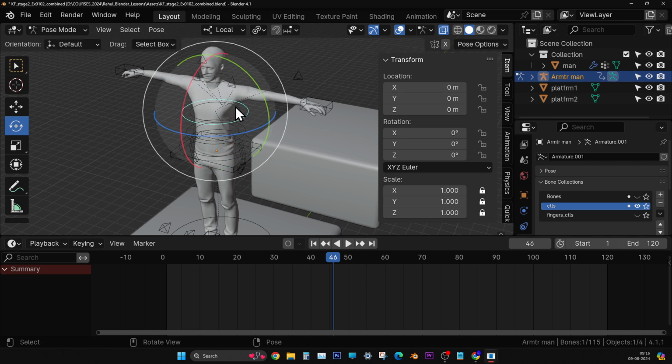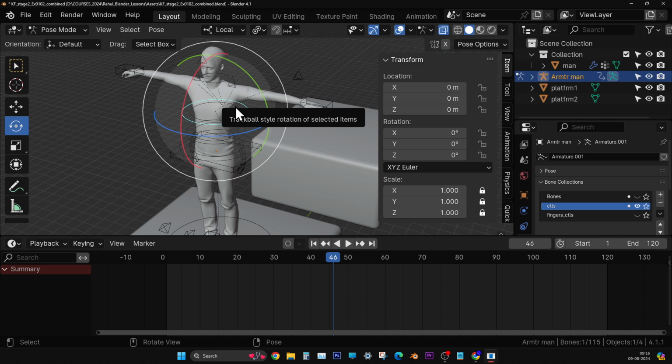So this is the option we are giving for the animators, because sometimes, suppose the character is practicing gymnastics, like holding the bar and doing exercise, like a bodybuilding exercise.